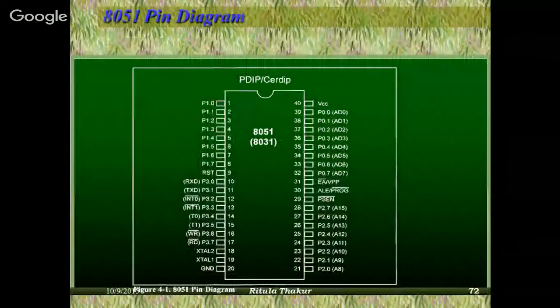Now, another thing which you must be aware of is the pin diagram of the 8051, because whenever you have to work on any microcontroller, you need to be well conversant with the hardware and the software. If we talk of the hardware, you need to know the various pins to which you have to connect your devices. For example, you may want to connect your LCD, your switches, your LEDs or any sensor, input or output device. You need to know all the pin connections. So this is a 40 pin IC, as you can see from here. And from the notch, do you see this notch? On the left side of this notch is pin number 1, and on the right side of this notch is pin number 40.